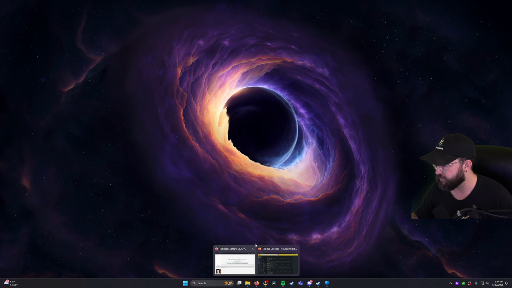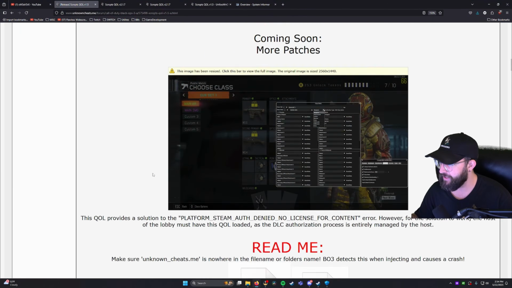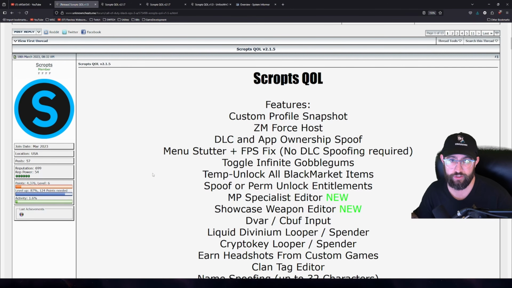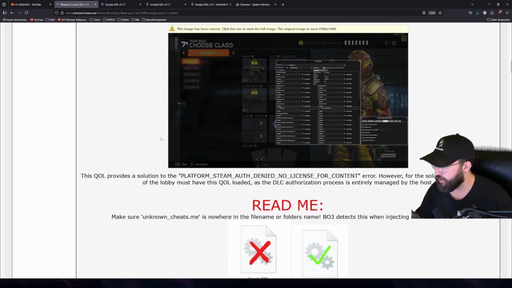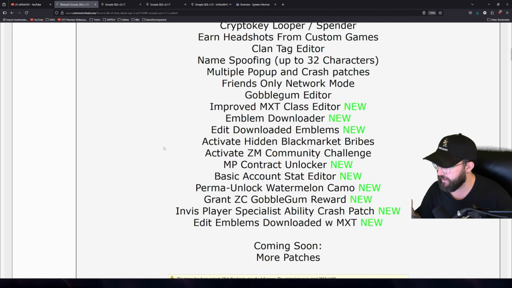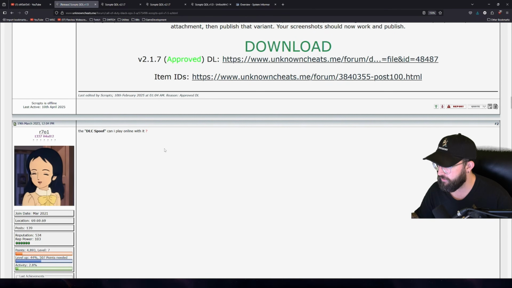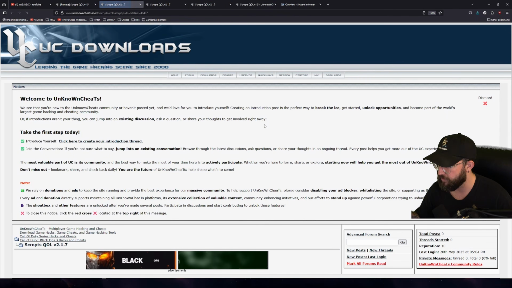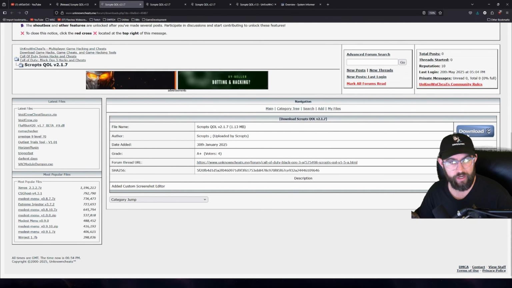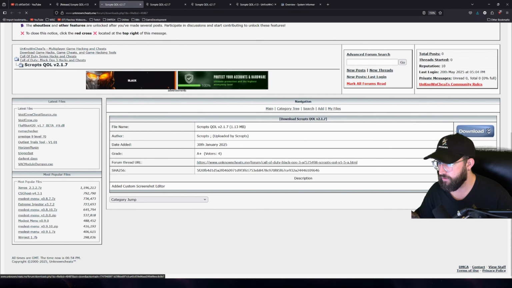Now going back here to this website, like I was saying, this menu here is a stripped down version of MXT. So you're not going to get all the bells and whistles that the MXT mod menu does offer. However, if you're looking for just like liquid Divinium or crypto keys, account levels, stuff like that, you can use this mod menu for and get those very easily. So again, you're going to come down, you're going to make your account here for free. You're going to scroll down here and you're going to come here to download. So we'll click download, and then we're going to come right over here and we're going to click download.